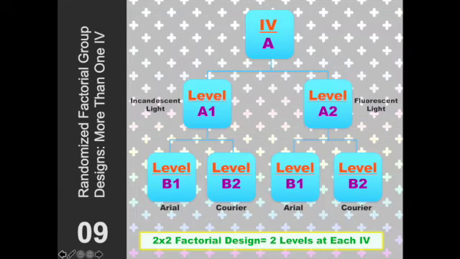Okay, so the last randomized group design we're going to talk about is actually going to be called a randomized factorial group design because there's going to be more than one independent variable or more than one factor affecting the DV. So multiple factors is referred to as factorial, or in this case, a randomized factorial independent groups design. So there's probably many reasons why humans behave the way that they do. So designs that involve more than one independent variable are probably most indicative of the real world and therefore have the highest external validity generally. So they allow us to assess the effects of each independent variable on a DV. In statistical analysis, these are called main effects.